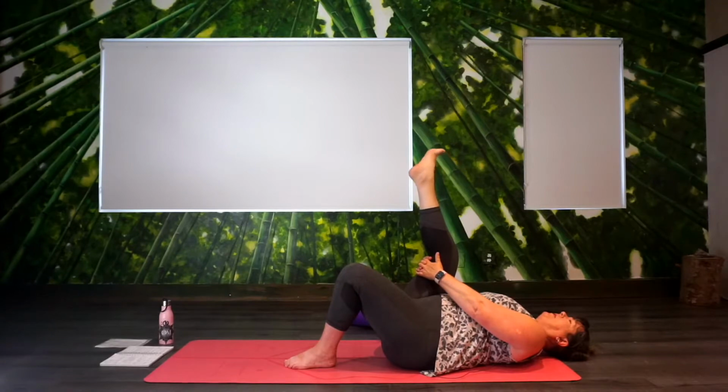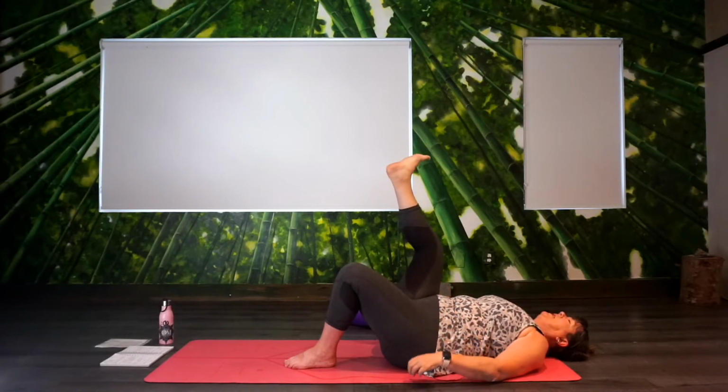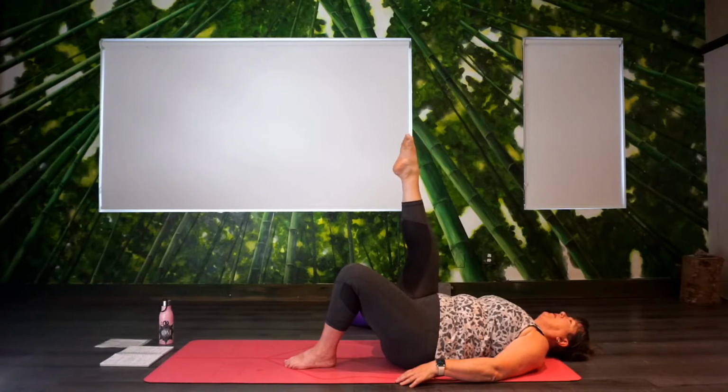And let's come into our ankle circles. Changing direction. So one really good thing we can do for our feet every day is get our legs up, get our feet above our head. Let's point and flex. And for those of us that aren't going to be coming into headstand or handstand, legs up the wall is a great way. Calming. And it's giving the heart a chance to replenish the blood in the bottoms of the feet. And let's lower that right leg.